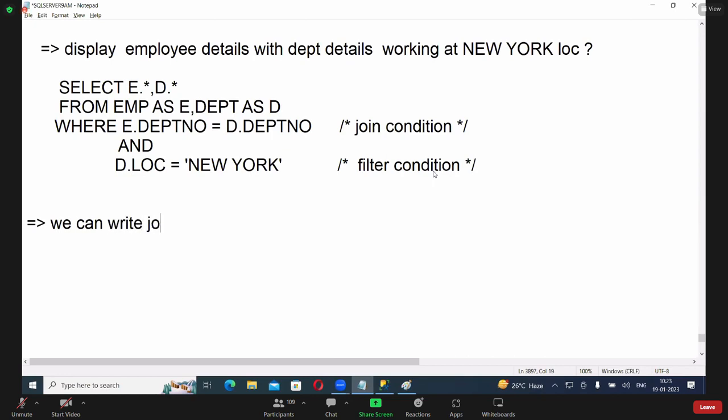And one more thing, sir, we can write join queries in two styles. One is what? Native style. Another one, ANSI style.